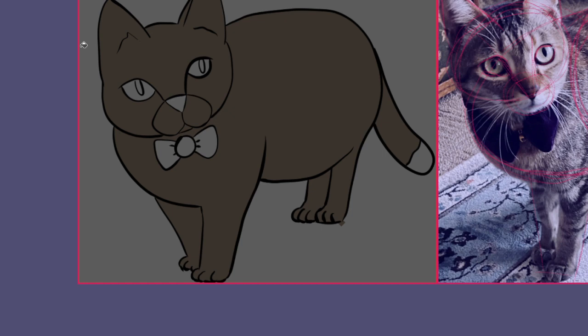Let's see. We'll make the tail part a darker color. We'll make the bow purple. And we'll make the nose pink. Let's make it a little pinker. No, that's too pink. Okay, that was good. The eyes we'll make mostly gray. Well, okay, a dark gray. Could I go a darker gray? Yeah, let's go with darker gray.